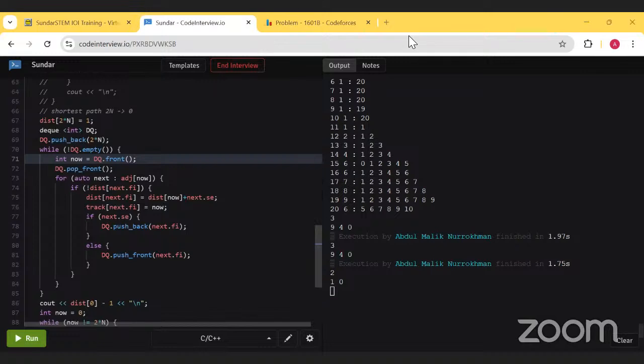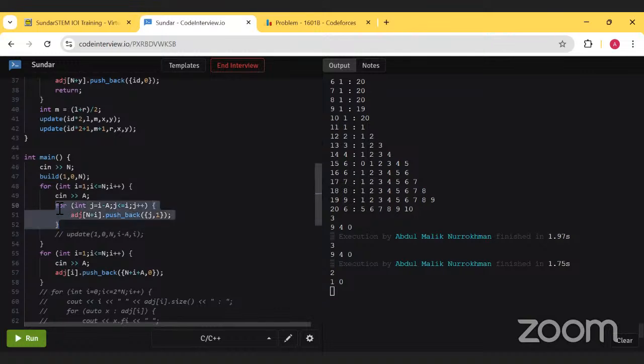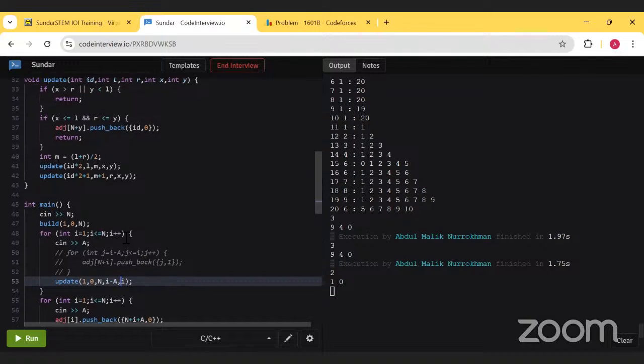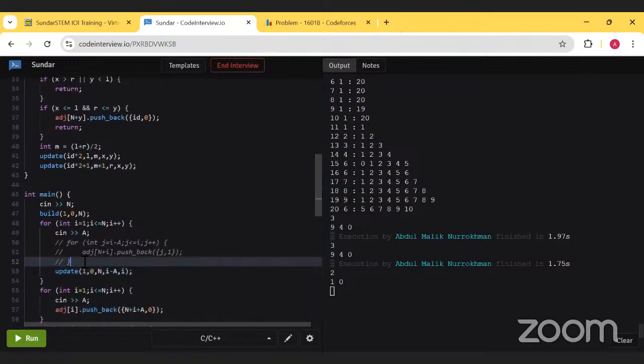Okay, and then we have to optimize this using just like the segment tree, right? We want to visit this, but we don't want to do a for loop like this.